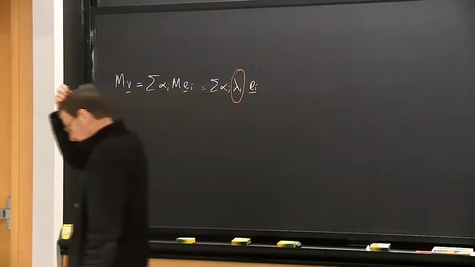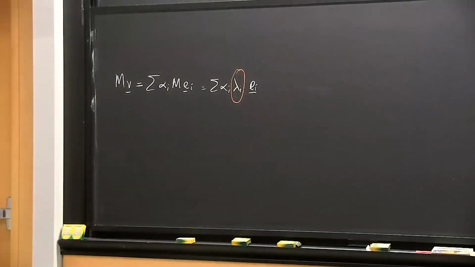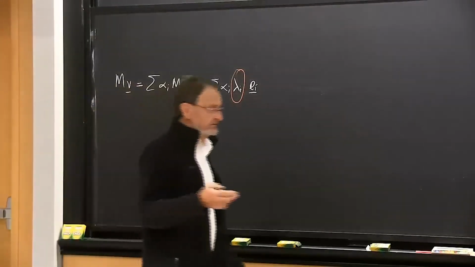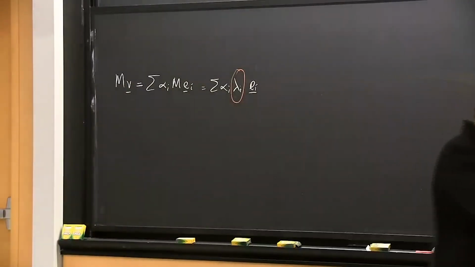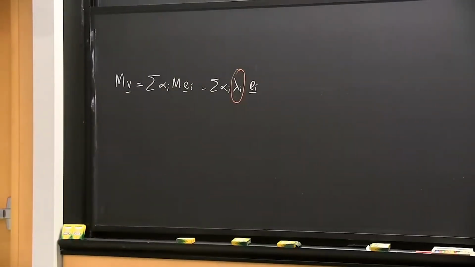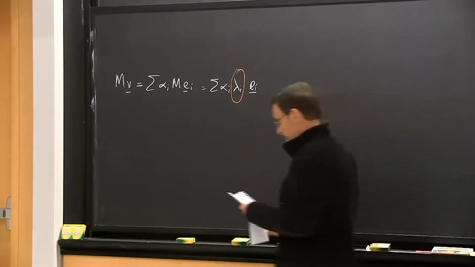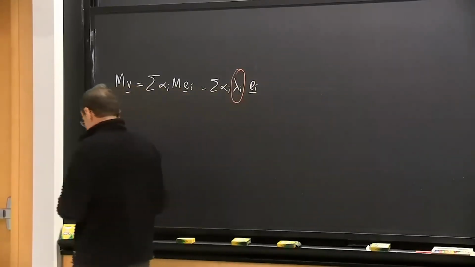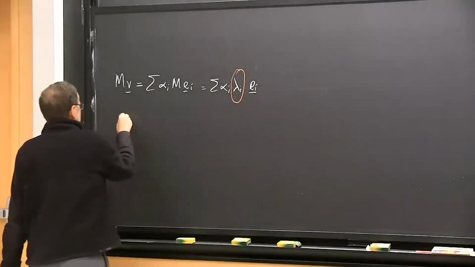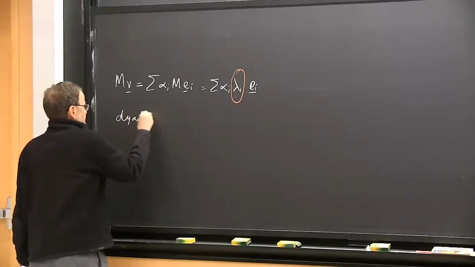But we mostly are dealing with inverses. So this is what happens if we multiply by a matrix M. But we're typically solving inverse problems where we're dealing with the inverse matrix. And so what are the eigenvalues and eigenvectors of the inverse matrix? So to see that, I want to first introduce something else we're going to need.